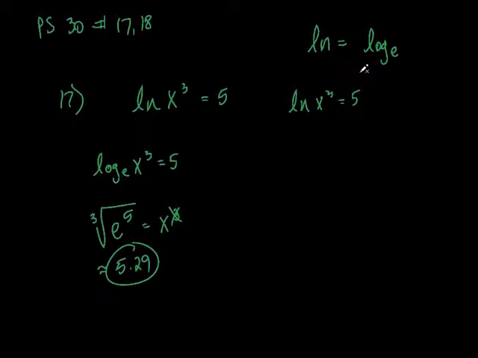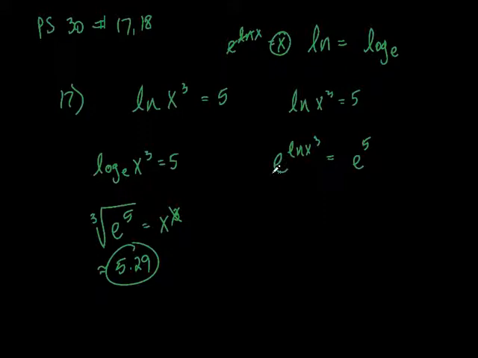Let's see if they tell you, it doesn't say, does it? They just say solve for it. You could do this. I don't know if you remember this, but if you have e to the ln of x, do you remember what happens here? The e and the ln cancel out, so that's just an x. So watch what happens. I'm going to go e to the ln x cubed equals e to the fifth. So basically, I just made a base of e on both of these. Does that make sense? And so it cancels out. That's why I did it.